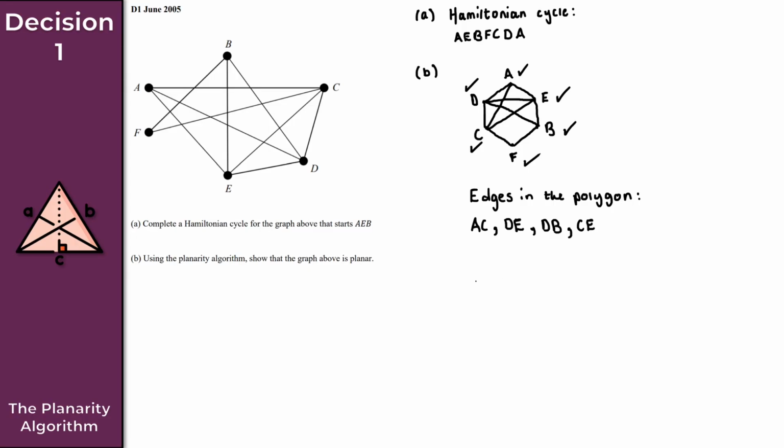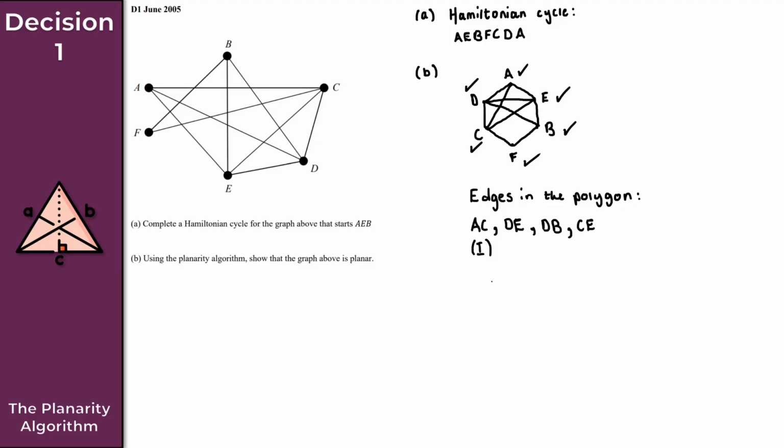Now, to be fair, this is a pretty straightforward example of the planarity algorithm. After this video, I'm also going to do a second video on the planarity algorithm with a slightly more complicated example. But for now, a more straightforward example is quite good just to introduce the idea of the planarity algorithm. Now, for the next step, what I'm going to do is choose any edge inside the polygon and label that as I. I like to work from left to right, so I start with AC as being inside the polygon, and I label that with an I here, like so. Okay.